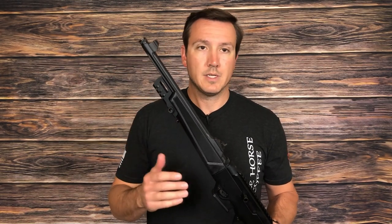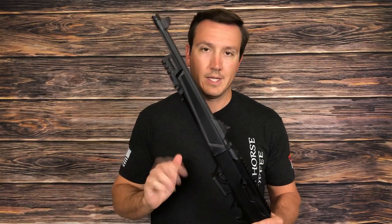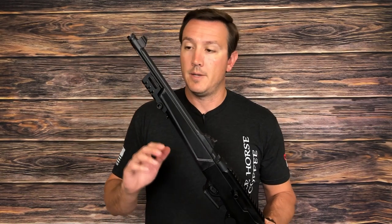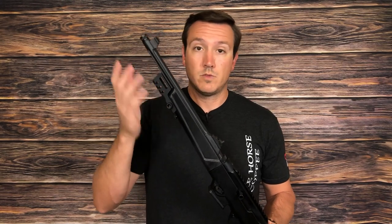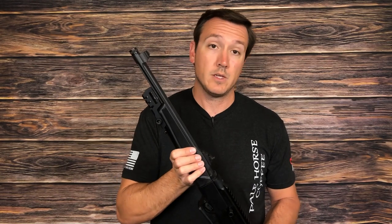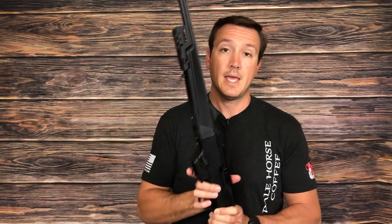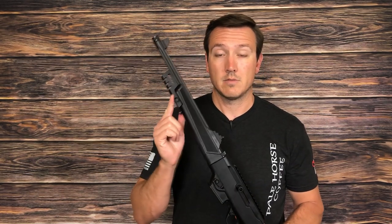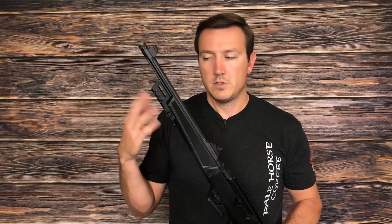The fact that they included a QD socket is nice because if you're using this in any sort of defensive scenario, you're not going to be using those little traditional sling swivel things — that's just not going to happen. That's probably one of the bigger things I'm annoyed with Ruger about, that they even included those on this gun. So this kind of remedies that issue. The downside is you really only do have those three slots, so you are a little limited in where you can mount your accessories. For example, I used a Picatinny rail adapter and threw a TLR-1 on it. I have big hands so I could reach the controls quite easily, but if you have smaller hands, the sling socket could get in your way a little bit as you're trying to reach controls — you may have to mount it on the opposite side.